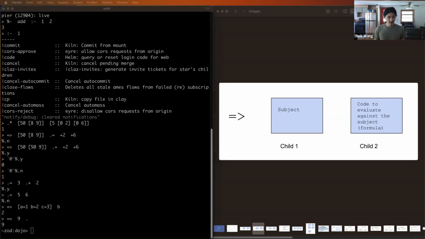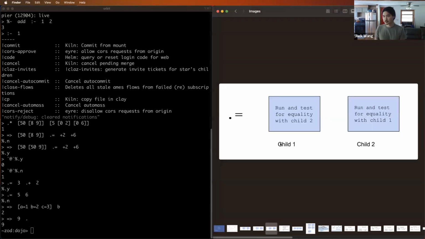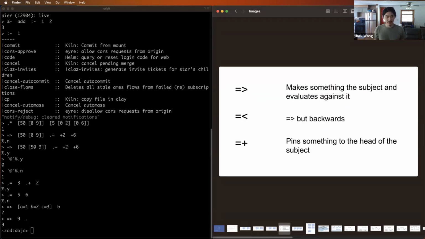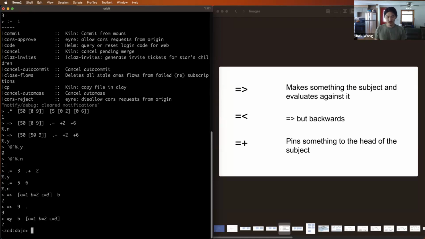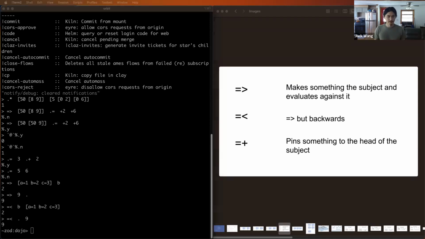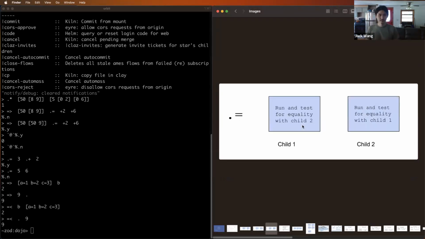Tisgar also has a sibling called Tisgal. And Tisgal is basically just Tisgar but backwards. So if we do this, Tisgal B, A equals 1, B equals 2, C equals 3, we get 2. So it's just this backwards, right? And Tisgal dot. So are there any questions on those 3 runes we just learned? All right, if there's no questions, I'm going to keep moving.